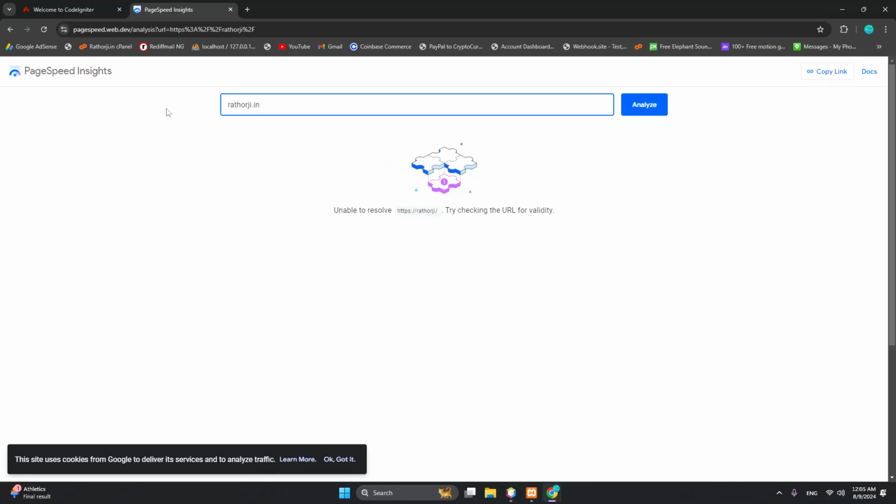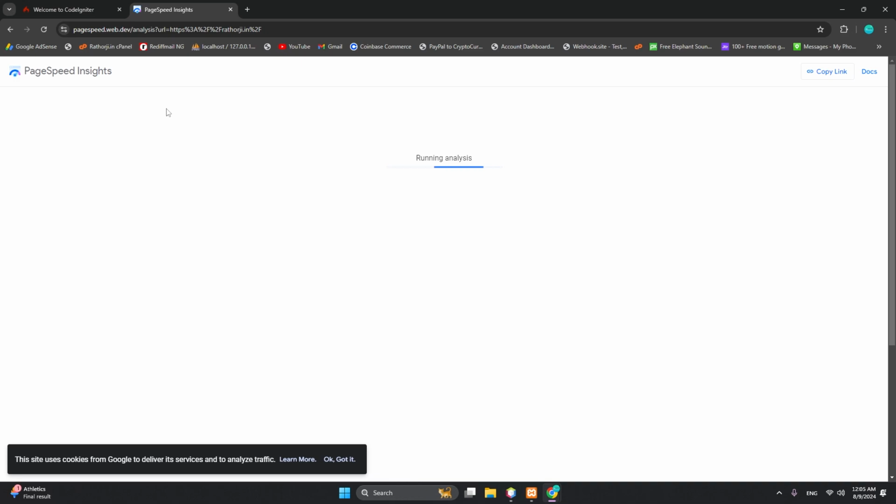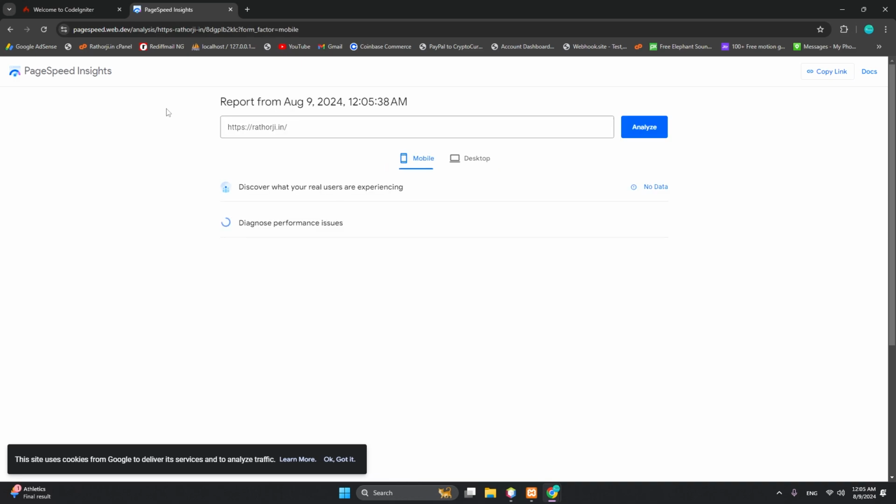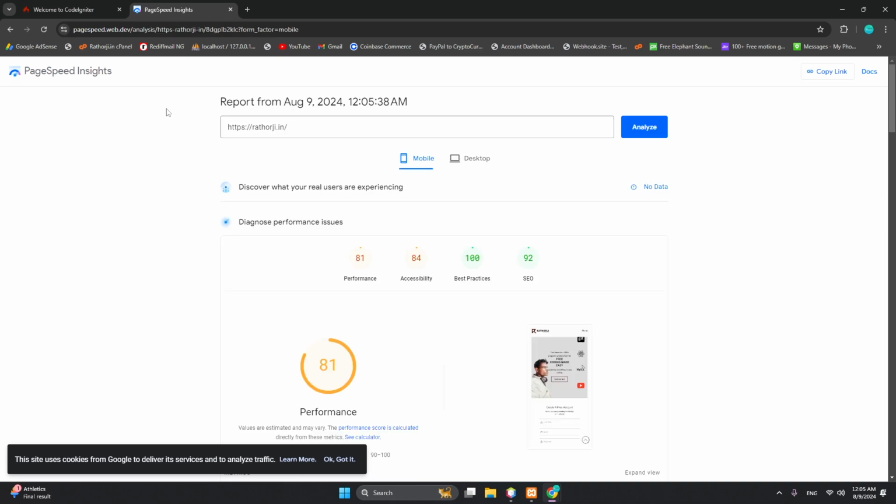Caching will help to improve your site performance. If you have thousands and millions of users on your site and you did not use caching, the user experience will be bad and users will not come back again. So caching is an important component that you must learn in CodeIgniter 4.